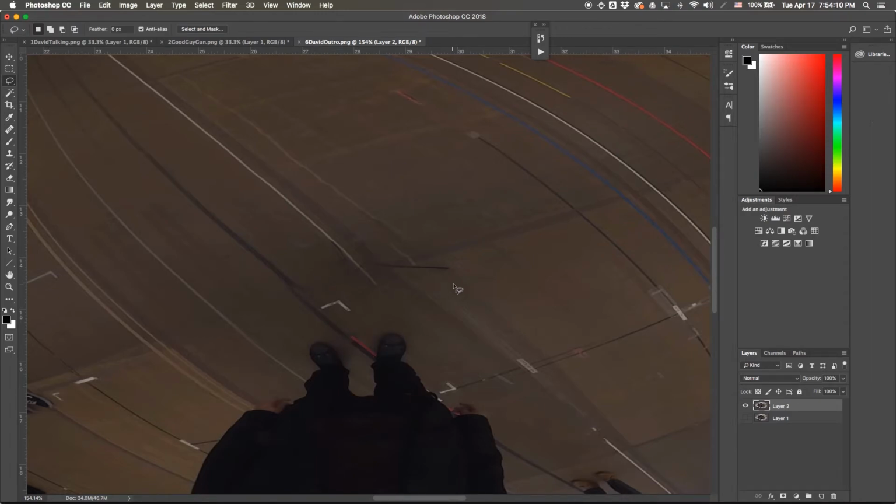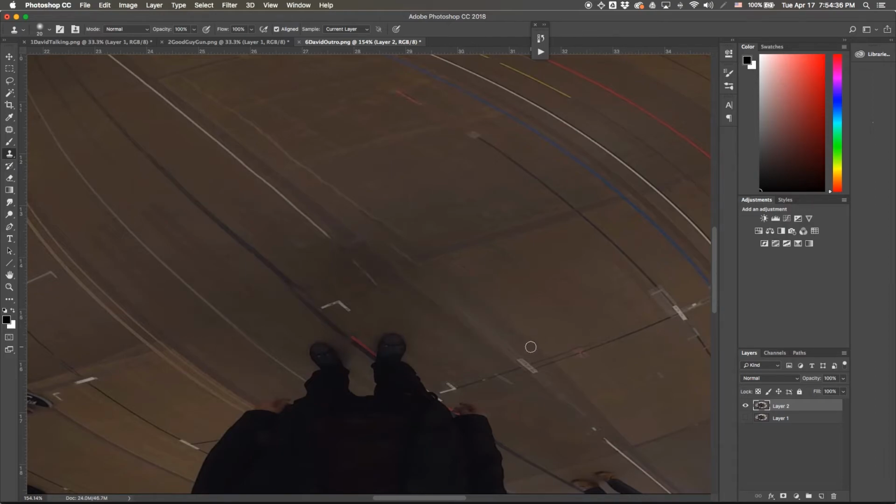As you can see, I can lasso a little bit here, and then use the patch tool to take this out, and then deselect using Command D. And then I can go back to the clone stamp and sample these pixels down here. Okay, so the tripod is pretty much gone now.